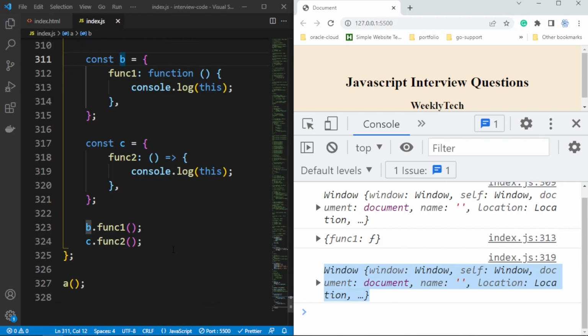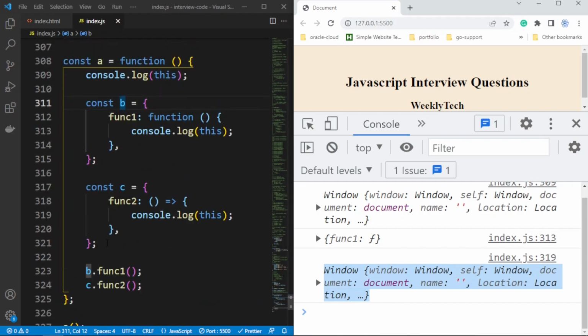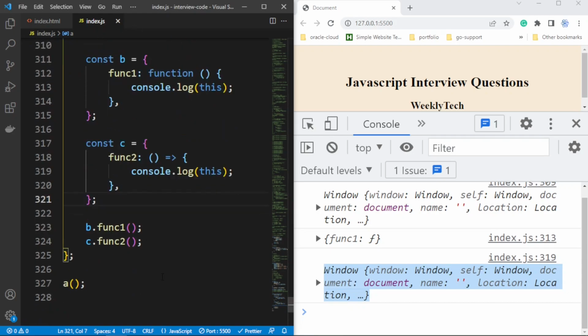Okay, so you might be confused that we have defined the c object inside the function a, and now it's an arrow function func2, so it will share the lexical scope. So is it sharing the scope of the function a? Let's check that out.